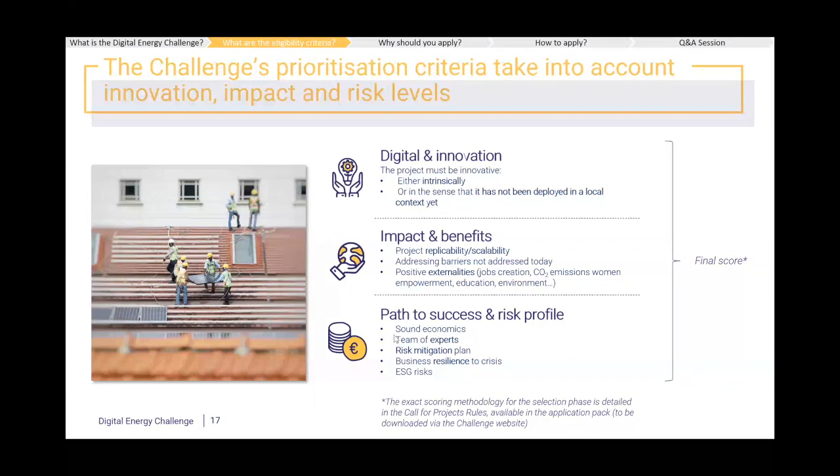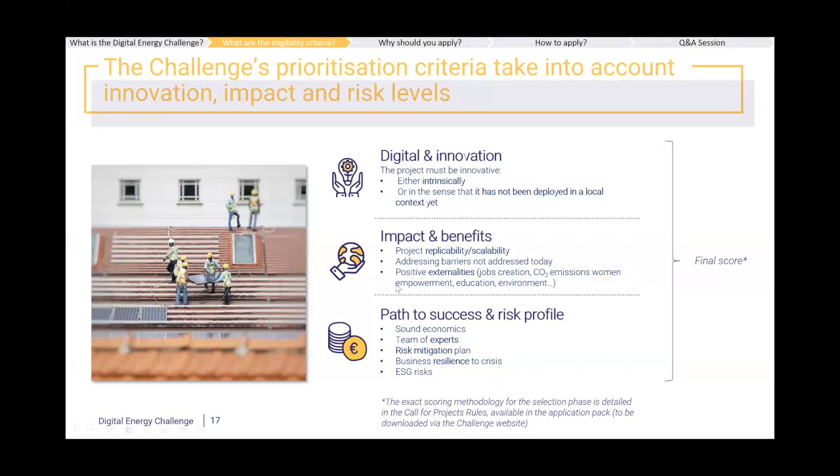And if you want to have a sense of the exact scoring methodology that we will take to proceed to this pre-selection phase, there are some other details in the rules, the document that we were just mentioning before, that is available in the application pack. And so we will look at these three components kind of on the same weight. And at the end, this will give a final score that would help us differentiate the different applications.